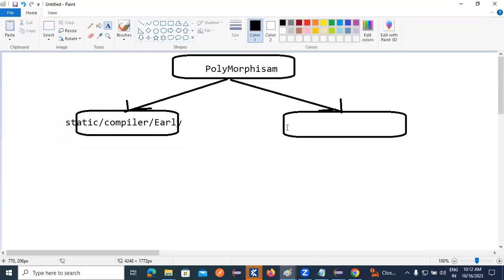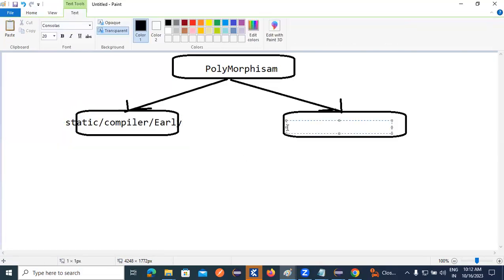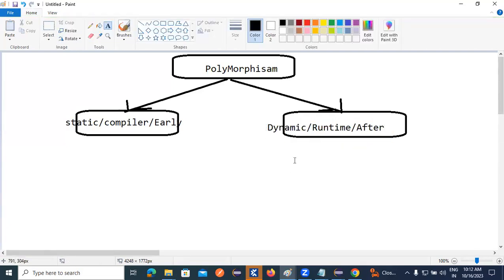And coming to the second type, some people call it dynamic, some people call it runtime, some people call it after. The polymorphism is two types.